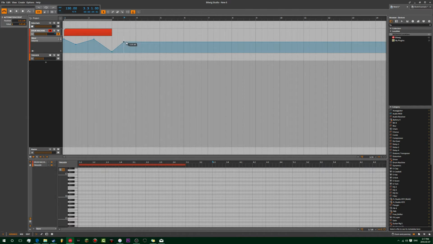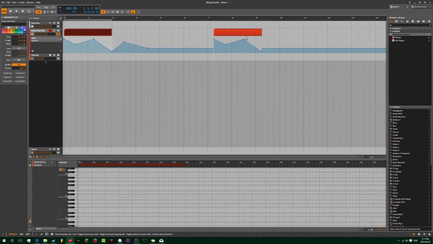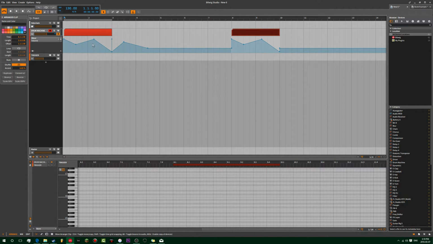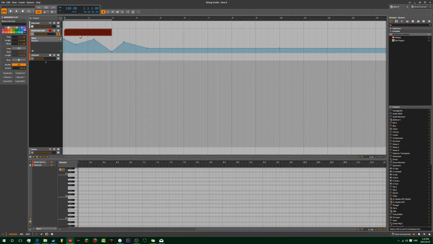So if I have automation over here, you can see when I move this, it's not moving that automation. So it takes the automation with it, right? And leaves it at its default value or whatever it was at the time. Or maybe it's just putting it at maximum, I don't know. But if you bring it back, then it's there. But if you take this off, then your MIDI clip is now no longer relevant to your automation anymore. So that's helpful when you're moving things.